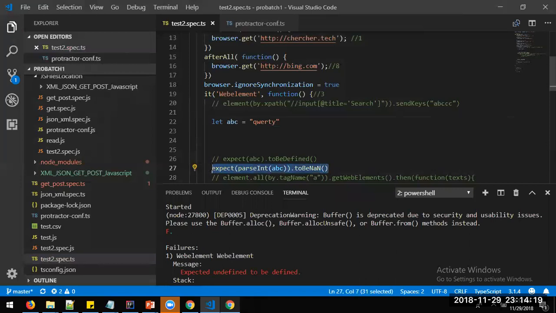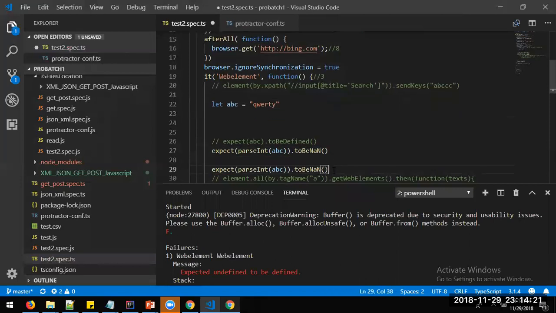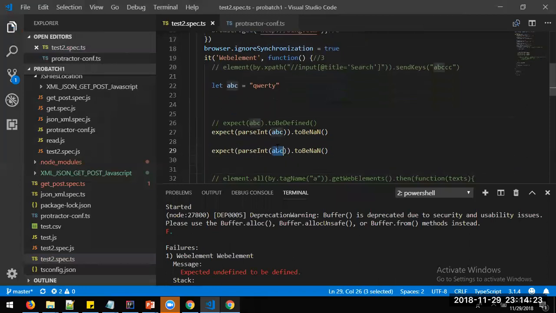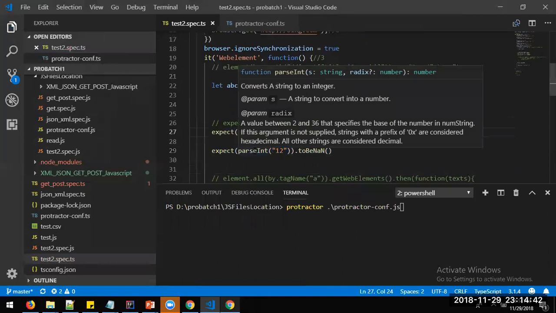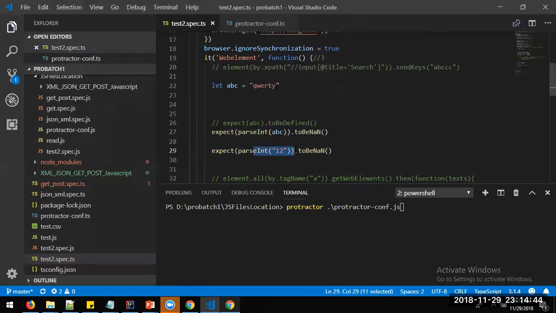Now let's write one more, parseInt of something like 12. So what should happen is the first one should pass and the second one should fail. The first one, QWERTY, will be converted to NaN because it's not a number, and parseInt of 12 will become 12 in the integer.